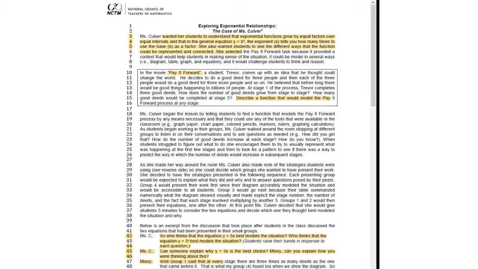Okay, so let's take a look at assignment 2. You were asked to read the case of Vanessa Culver and then identify how she implemented each of the effective teaching practices. The first effective practice is establishing mathematics goals to focus learning. Ms. Culver's learning goal was that she wanted her students to understand that exponential functions grow by equal factors over equal intervals, and that in the general equation y equals b to the exponent x, the exponent x tells you how many times to use base b as a factor.